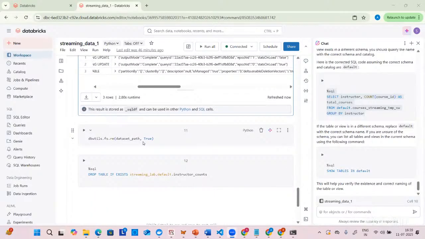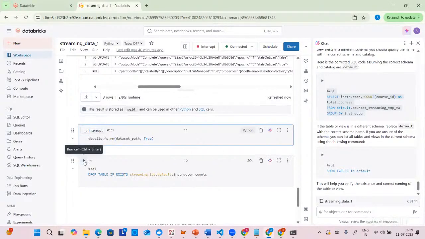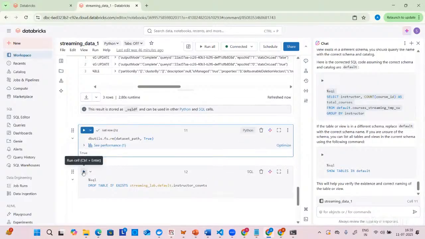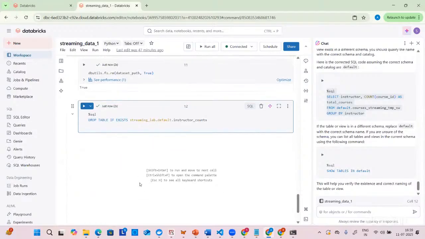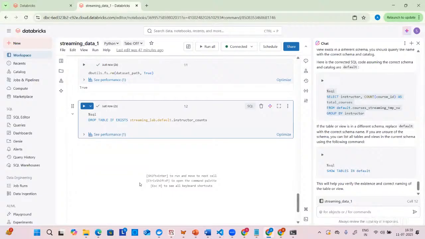Now I can remove the dataset path and drop the table if it exists. Again, I'll just clean up. So that is a very small hands-on, intended for you to understand structured streaming and the two important functions, read stream and write stream, and the other functionalities which you have to give in write stream, like trigger, output mode, options, checkpoint location.